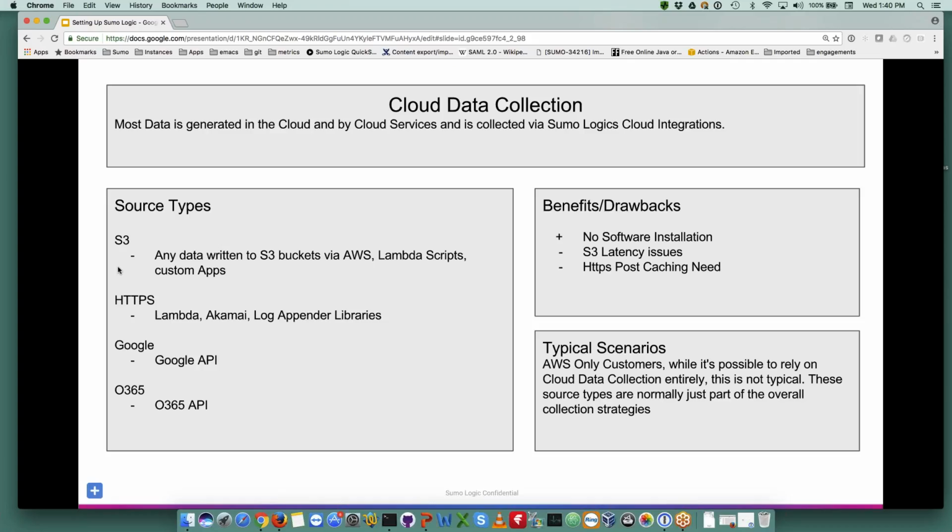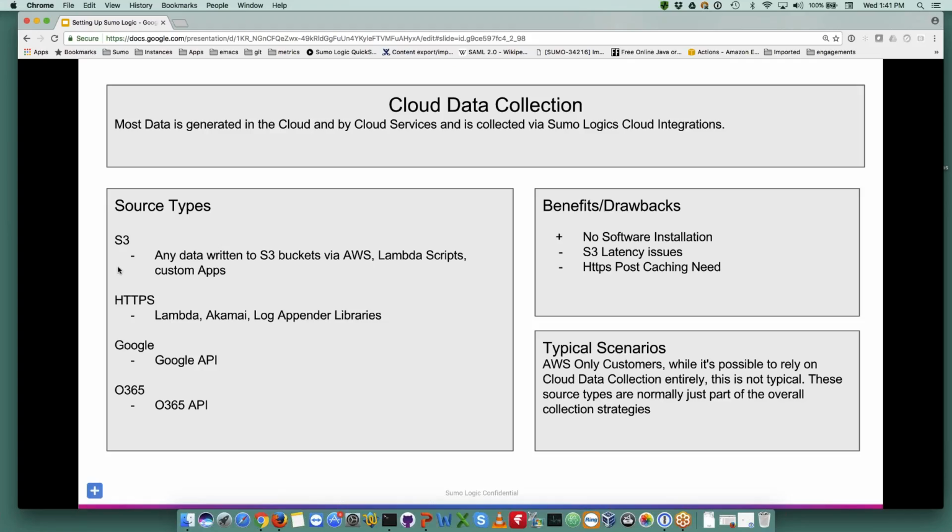So basically, you can write data to an S3 bucket, and we can pick it up from there and ingest it into Sumo. In the vast majority of cases, these are AWS audit logs, things like CloudTrail or ELB logs or your S3 access logs, because AWS by default will write those to S3 buckets, right? But you could also write other things to S3 buckets like your application logs, and we can pick them up from there. So it doesn't necessarily have to be audit logs.